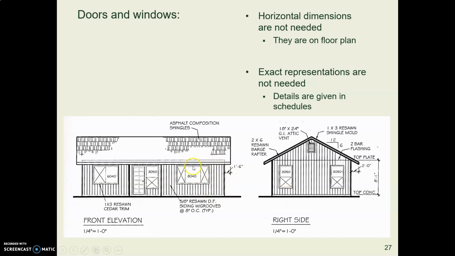You do not need to give details about just what kind of door and window is this, because you're going to have schedules, tables in your drawing that list such and such kind of door, such and such kind of window, and the schedule is where you get detailed. So here you're just giving them a general idea of where they go and what they look like.